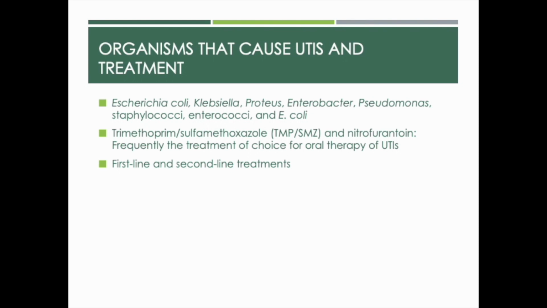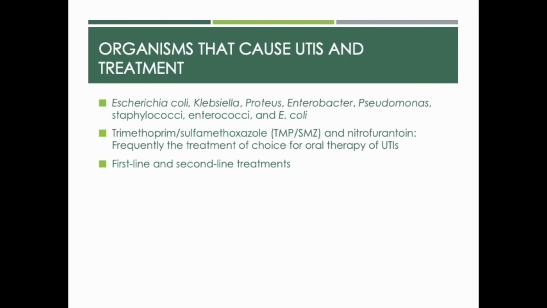So organisms that cause UTIs in the first place: E. coli is the number 1 offender. About 80% of uncomplicated community-acquired UTIs are caused by E. coli. Rarely other gram-negative bacilli like Klebsiella, Enterobacter, Proteus, and Pseudomonas species are going to be the cause, especially if it's their first UTI. Gram-positive cocci, especially Staphylococcus saprophyticus, will account for 10 to 15% of community-associated infections. So it's very low compared to E. coli.